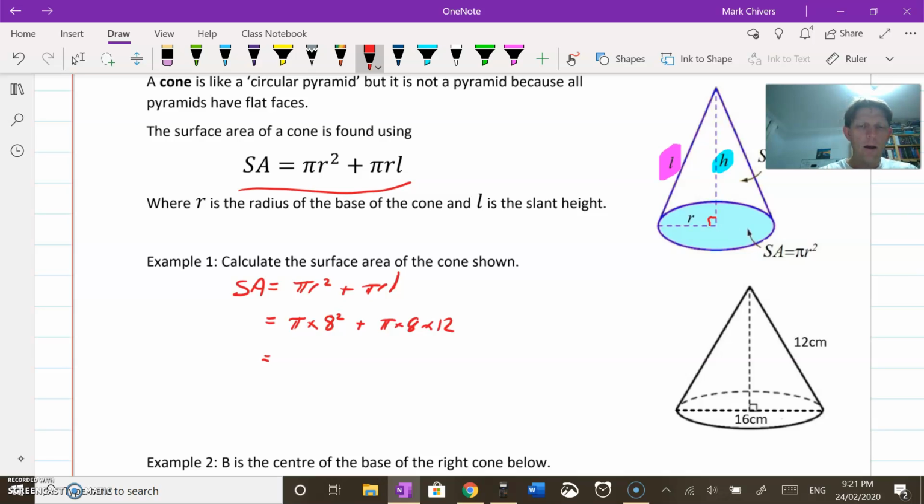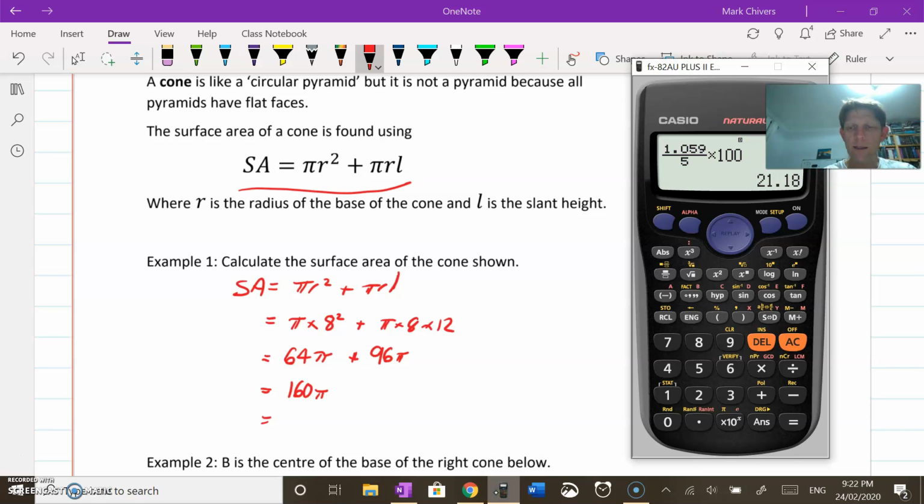Now, I think you should be pretty comfortable with the idea that 8 squared is 64, and 64 lots of pi. To save using the calculator, we can deal with pi like it's a bit of algebra, at least for a little while. And if we look at this side, 8 times 12 is going to be 96. If you're not good with these sorts of things, it's not a bad idea to practice your times tables, and this is a great way to do that. Now, 64 plus 96: if I add 4 onto 96, I get 100. So that's going to be 160 lots of pi, which I can put into my calculator.